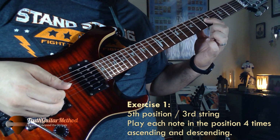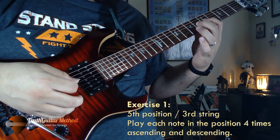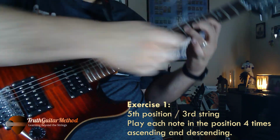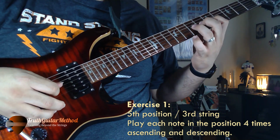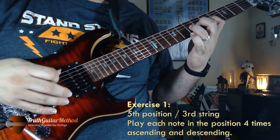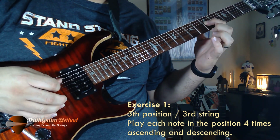So then you're going to move on to the 2nd one, then the 3rd one. And I'm talking about fingers when I say 1st, 2nd, 3rd. In reality, we're on fret 5, 6, and 7. So 3, and then 4. And then remove 4, remove 3, and remove 2.